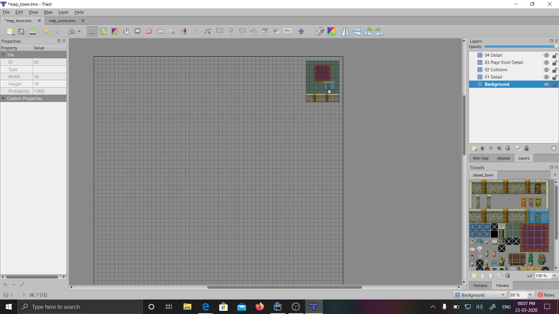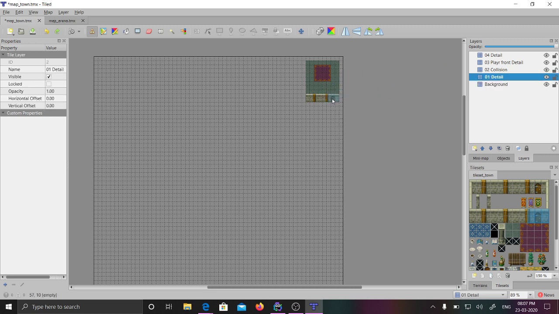I made a mistake, so this should not be on the background, it should be on the detail. Why am I not seeing the door? Oh, my mistake.